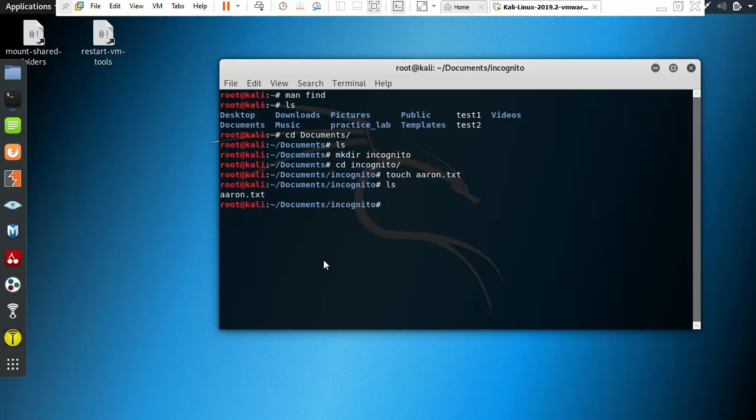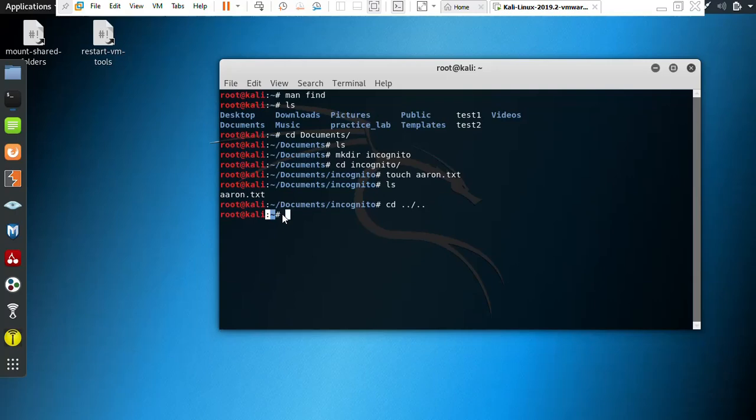Now let me go back to my root. Here I just want to show you a trick you can use if you want to go back to your root. One way you can do it is to use cd then dot dot. As I said in the past lessons or videos, you can use dot dot if you want to go backwards a step. Now we can use slash dot dot again. This basically means we'll go backwards 2 steps. When I press enter, you can see I'm on root. This is an easy way you can go back to the directory or folder which you want to go to.